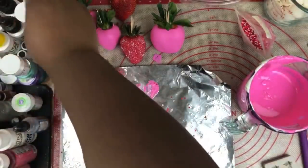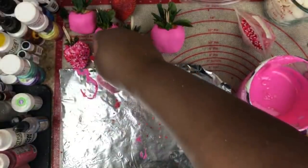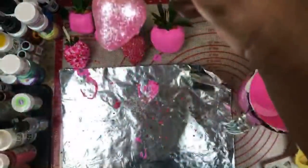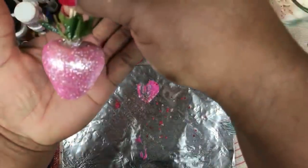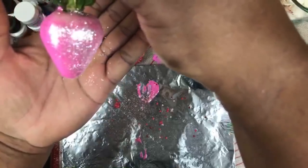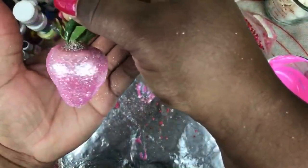So if you're not in my Valentine class, my workshop, and you've seen these berries on my Instagram or my business page or my personal page, this is how I did these berries. And it's all edible. It's food grade, edible glitter. It's a dust, a jewel dust.